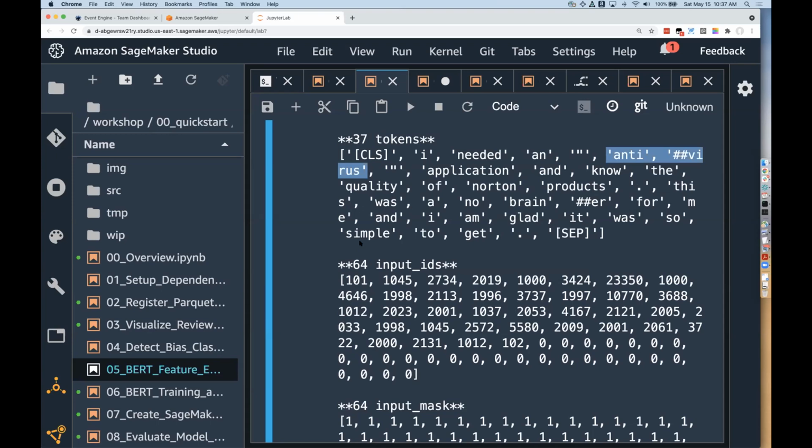So 101, this is a BERT specific implementation, but that's really the start of your sentence, and SEP is the end of the sentence. And so if you see 101, that's always CLS, and BERT injects that in. This way we know where the sentence starts and ends. This helps us do 2 sequence type of natural language tasks. And sequence, basically just think of it as the sentence or as the document, or in our case, the review, which could be multiple sentences, by the way.